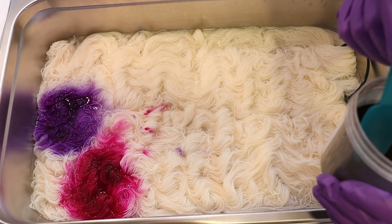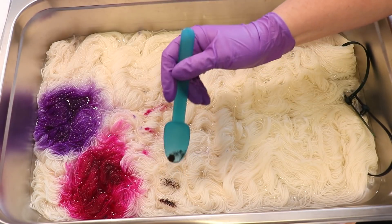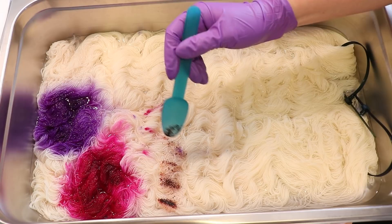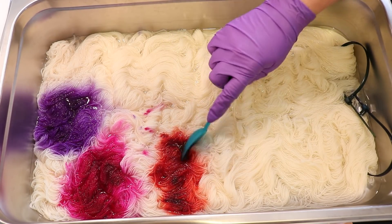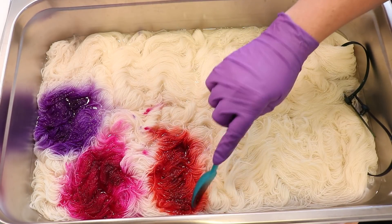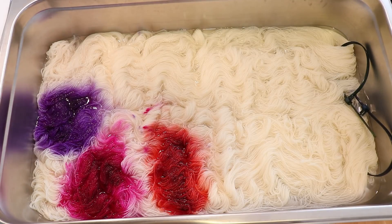Next up is red. The powder also feels fairly fine and non-clumped. It's a slightly different texture to what I'm used to with some other dyes. The purple felt like other dyes, but the magenta and red feel a little bit drier. I'm not sure if that word makes sense, but it feels like it would speckle really, really well. This feels like a nice, warm red — it has some orange undertones rather than being a blue red, which given that we have a magenta in this collection I think is a good thing.